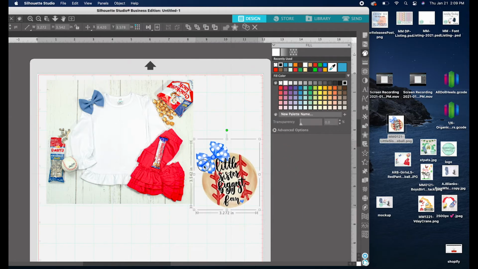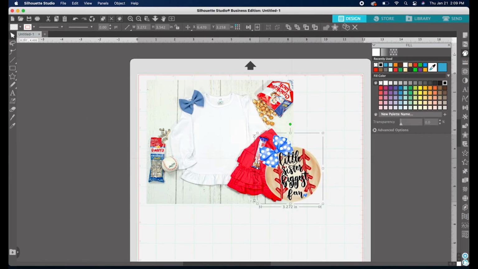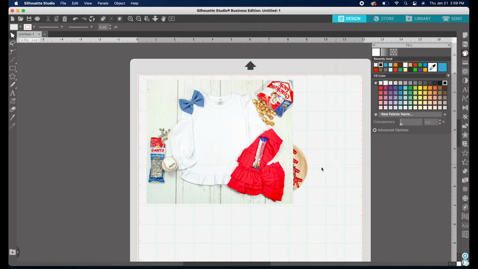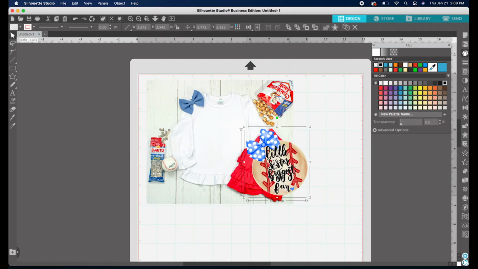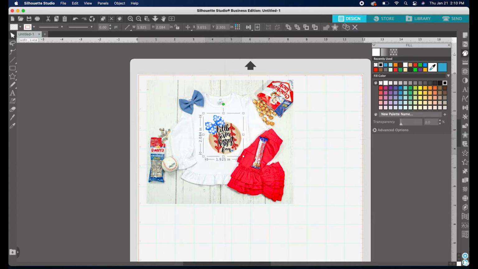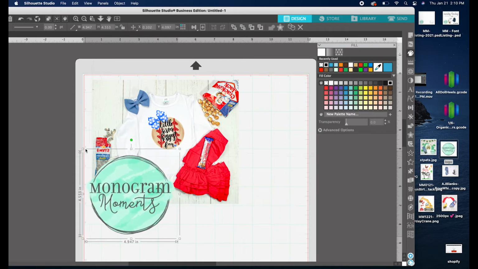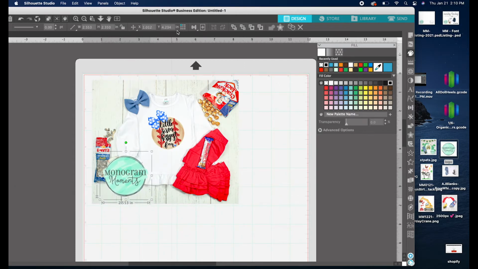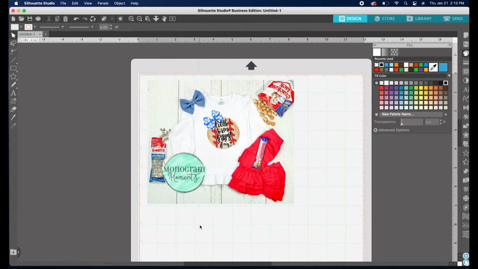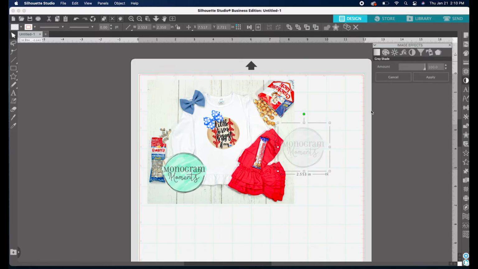Say you might be doing these in a different order, and this might go behind your picture. If you want it to bring forward, just use these tools up here. So there's that. I'm not going to add any personalization, but I do want to bring in my logo. Add your logo on top of that mock-up. So remember, we're going to drop the transparency, and I do want to make it gray so you can't see that color. And I'm just going to put it right there. So I'm pleased with how this looks.